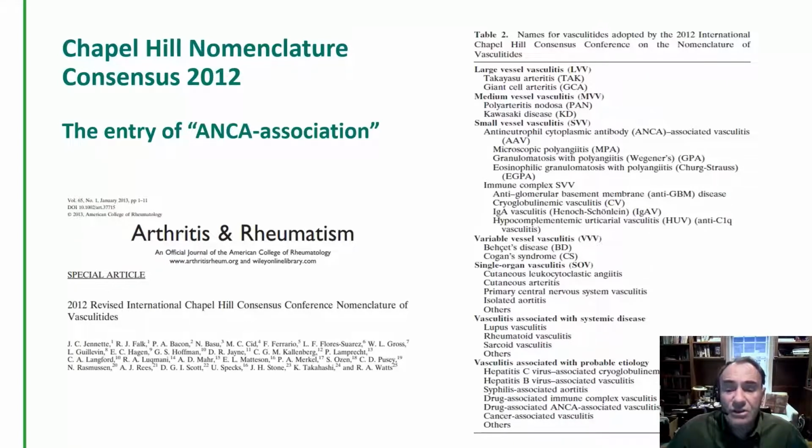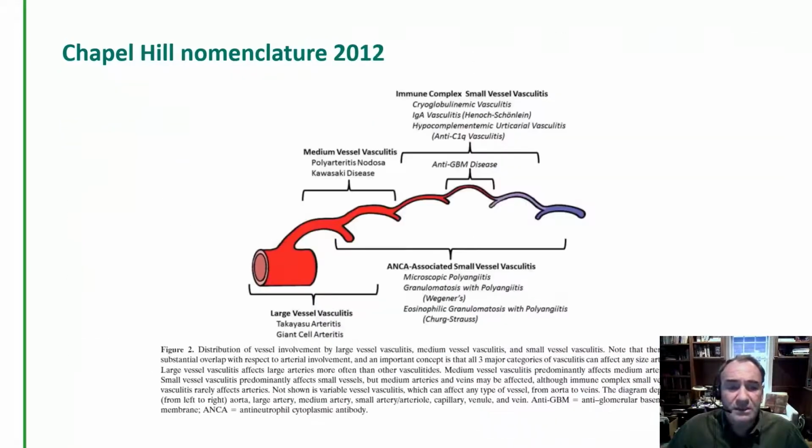These are all ANCA associated. So then you have the non-ANCA associated, which they're called immune complex small vessel vasculitis, which includes cryoglobulinemic, IgA vasculitis, and so those are the immune complexes seen in Henoch-Schönlein. Another one that relates to hypocomplementemia and urticarial vasculitis, and then the final one, what used to be called Goodpasture syndrome, is now really known as anti-glomerular basement membrane disease. There again, immune complexes at that level. So this was 2012. Very important differences.